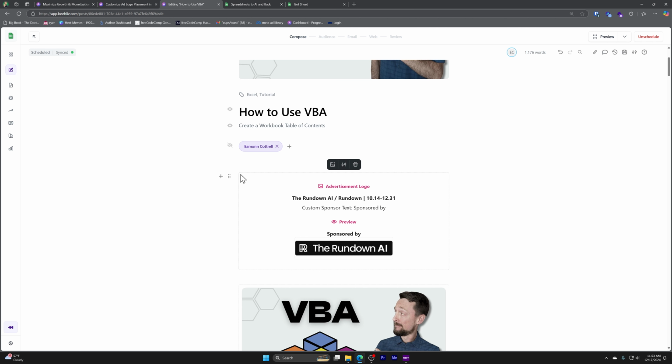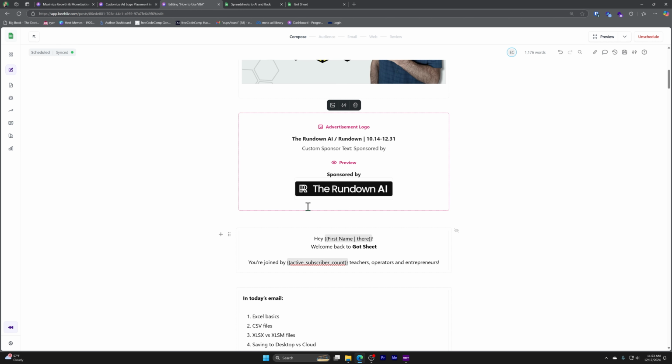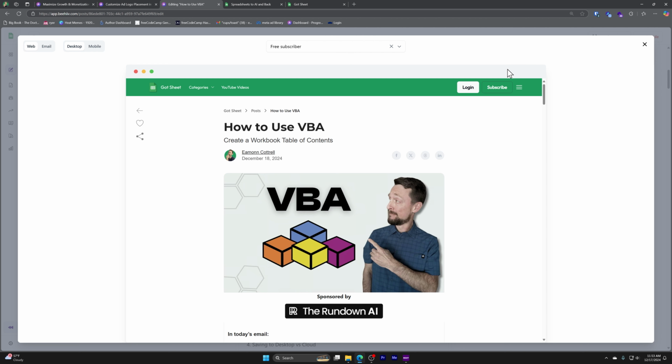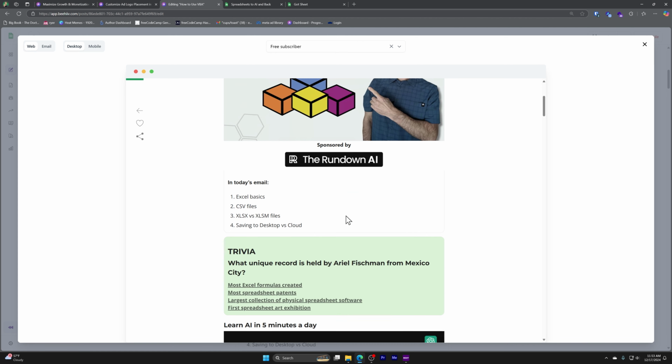I'm going to leave it in the center, and then importantly, we can just drag this down wherever we want it. So I'm going to put it underneath the image instead of above it. And if we toggle this preview window, sometimes it takes a minute to catch up, but you can see it refresh there on its own. Now we've got the logo text for our advertisement here on the bottom of my header image.